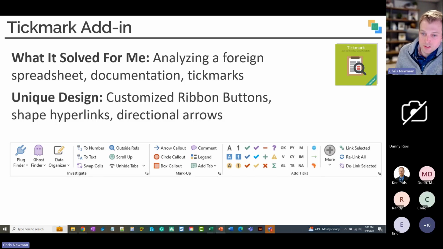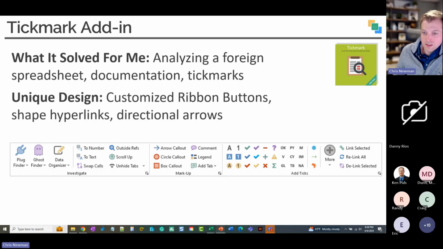This add-in has some preset tick marks, or little icons, that you can insert into your spreadsheet. But it also gives you the ability to create your own, and you can make your own buttons on the ribbon. That was really fun to work through and develop. I also did some work with hyperlinking shapes, and I'll show you how that works.